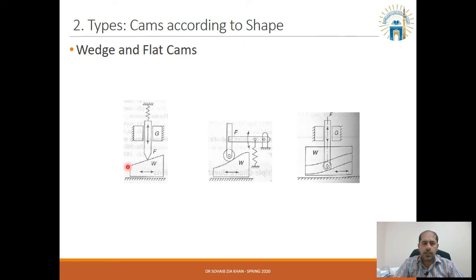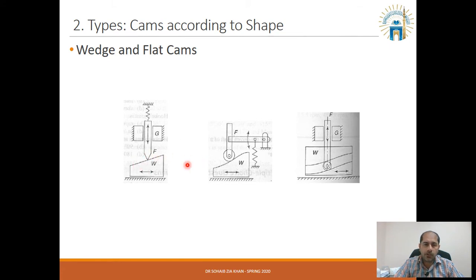So you can see it over here. This is a straight line. Basically this is the cam, this is the follower, and this is the frame, the guide, which is allowing it to move in a specific direction. So this cam can move right and left, okay, and there is a straight line over here. This can push it up and down. The follower can go up and down. Because of the straight line, as we move right or left, it can go up and down according to that height.